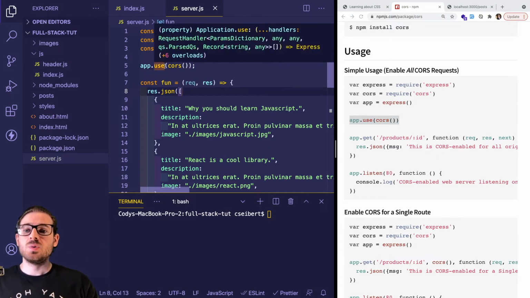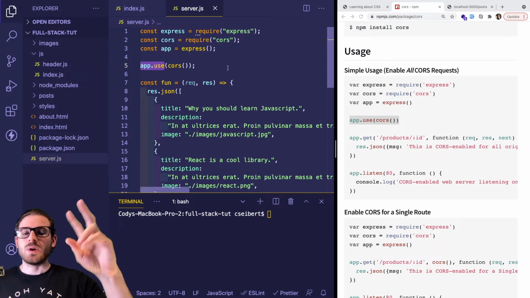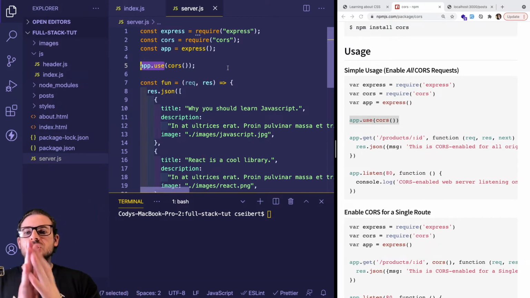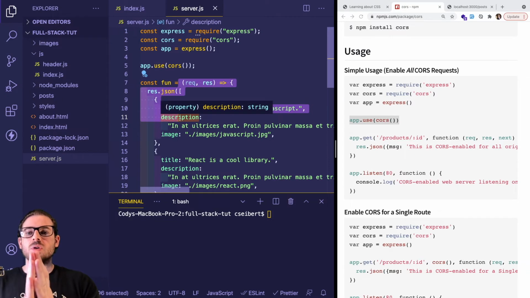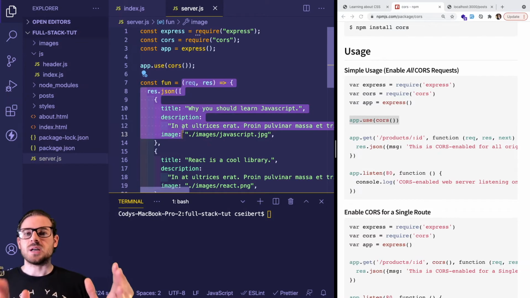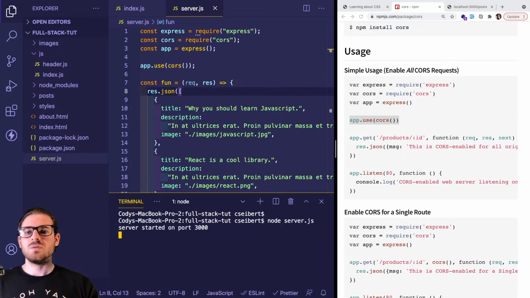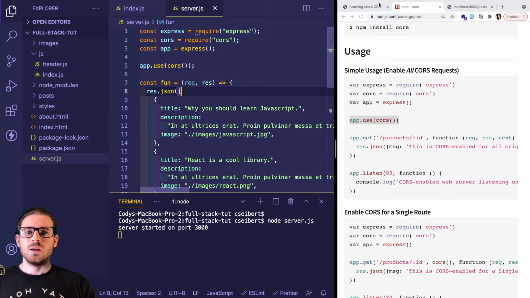But the important thing to talk about here is app.use. app.use is a way to put functions, which we call middleware, that are executed before your endpoint functions are called, right? So this is going to be executed before your request function is executed. And what cors does is basically set up a couple of headers so that it allows different agents or different browsers from different URLs to hit your endpoint. I know it's a lot, it's kind of confusing, but it's just good to know about.